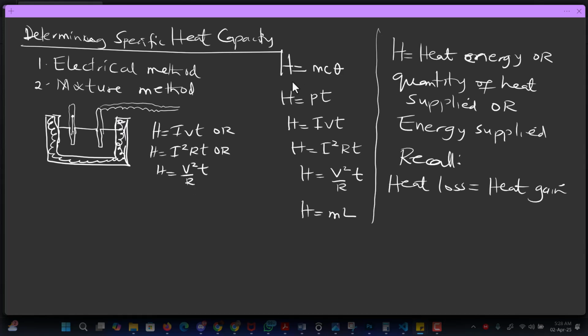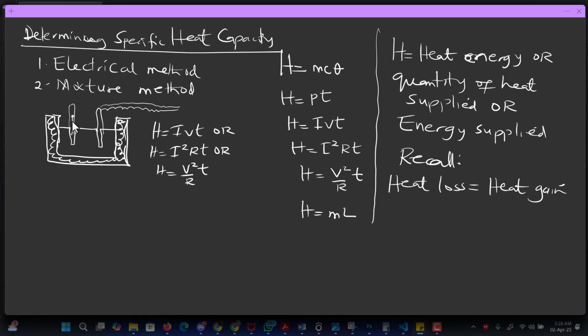Then the question now is, all these formulas that I'm writing, which of them do we use, and when? It depends on the question they give to you. Assuming they gave you the current of the heater, the voltage of the heater, and how long the heater was switched on, you use the first formula. If they gave you the current through the heater, the resistance of the heater, and the time, you use the second one. This is for I squared RT, but this is for IVT. Then if you are given the voltage, resistance, and time, with no current, you use the last one.